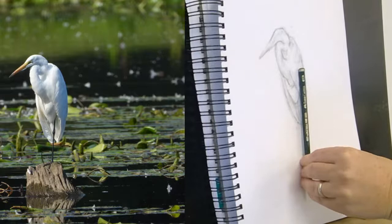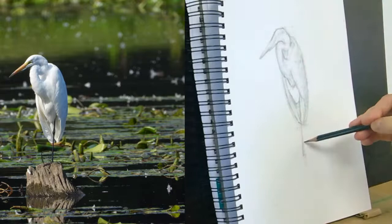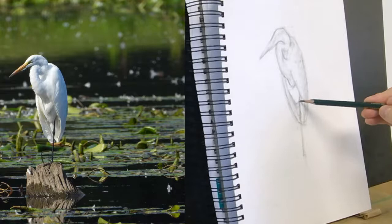So just trying to memorize what that angle looks like. And goes in something like that. And then there's that really fun knee way up here. Somewhere right in there. That's fine. Bird knees, for some reason, I just think bird knees are so cute. And okay.